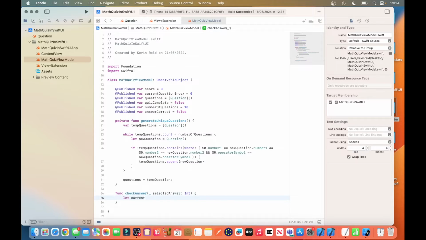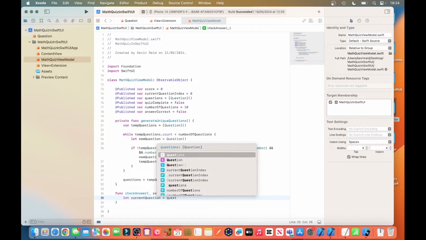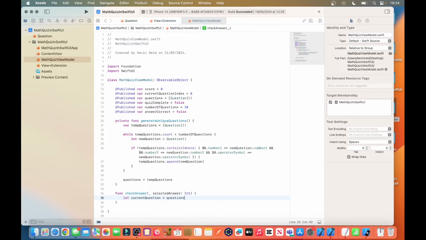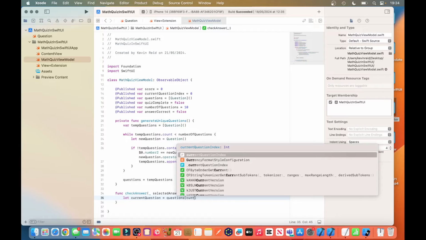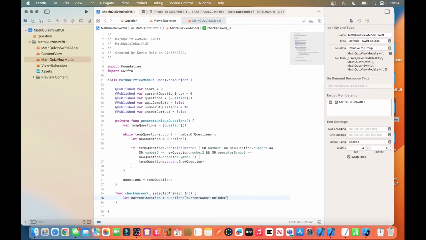Let currentQuestion equals questions currentQuestionIndex. So it's getting the current question from the array and assigning it to currentQuestion.